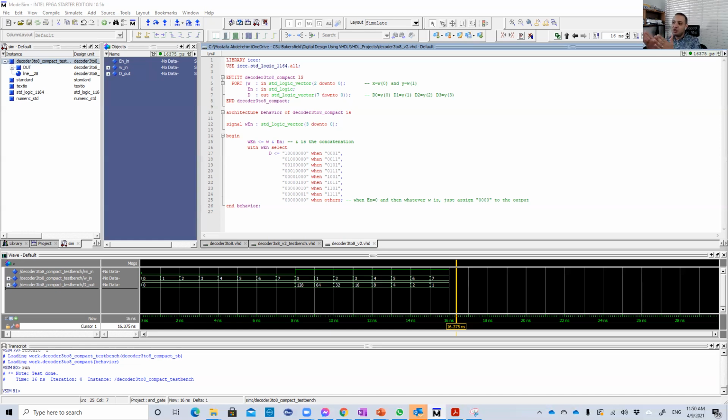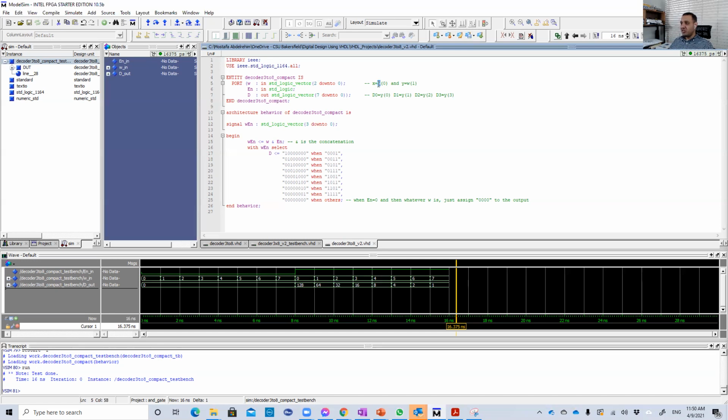And here is the second way of describing or coding the 3 by 8 decoder, using the truth table description of the design. I just compacted the three inputs X, Y, and Z in one variable called W. And this W is basically 3 bits.